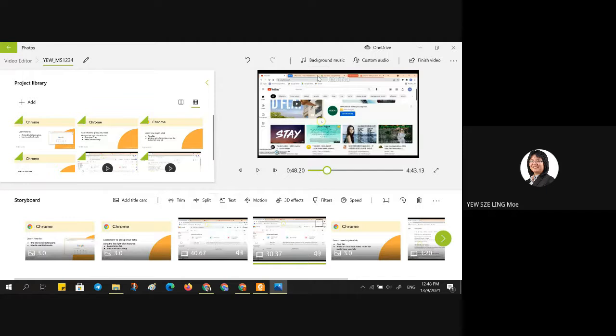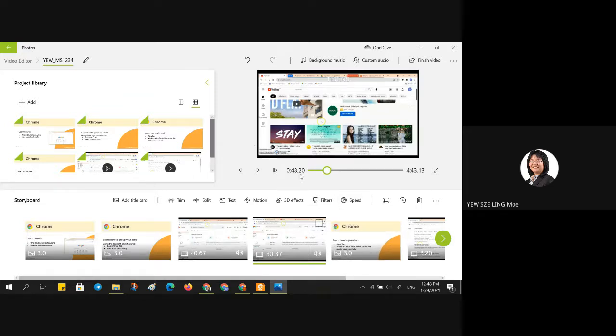So you don't need to add background music. You don't need to do all the fancy effects, such as the slide popping out from the left hand side, right hand side, and all those things. Don't need to do all those effects. Just give me the things that I want. What are the things that I want? I will tell you after this. Let us finish this video first.